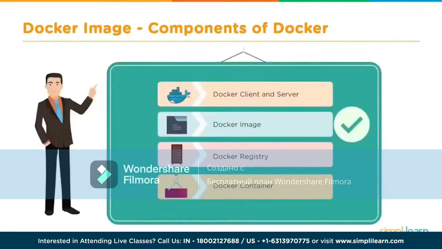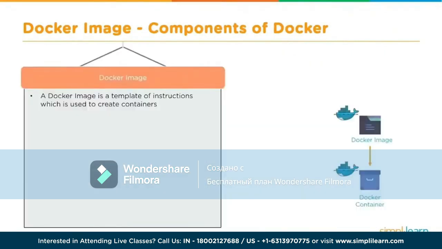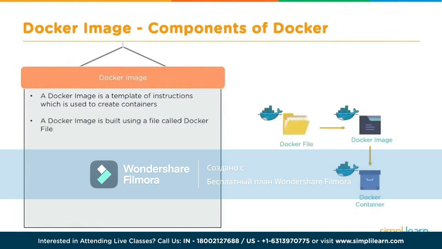So now let's look into the actual structure of a Docker image. A Docker image itself is a template which contains instructions for the Docker container, and that template is written with a language called YAML, and YAML stands for yet another markup language. It's very easy to learn. The Docker image itself is built within that YAML file and then hosted as a file in the Docker registry.